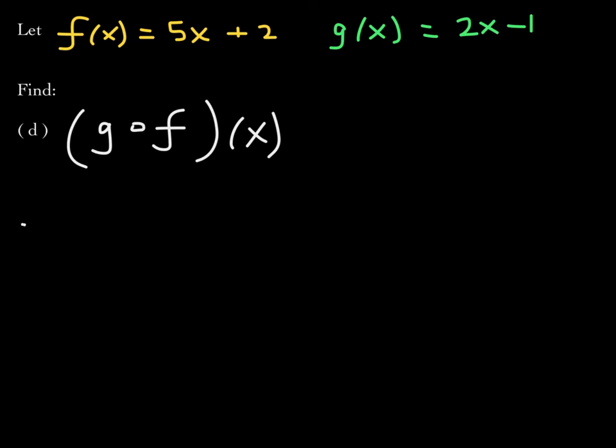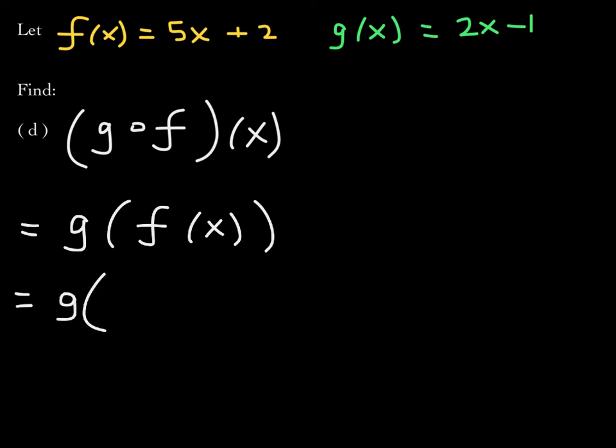All right, so I hope you paused it, and let me show you what the composite function is. G of f of x. Now that's by definition. So then this is g of, now f of x is 5x plus 2, right? I've even color-coded this for you. So this is f of x. I'm taking this expression, plugging it into g. Basically taking this expression, plugging it into that variable right there.